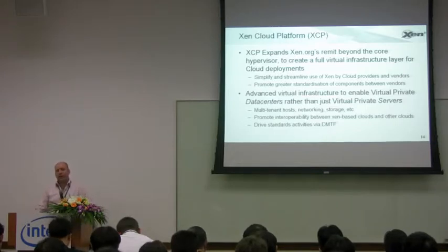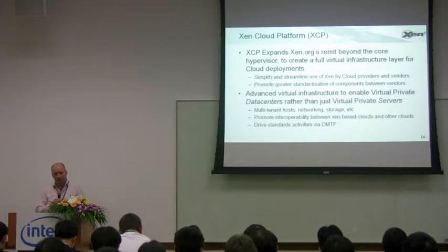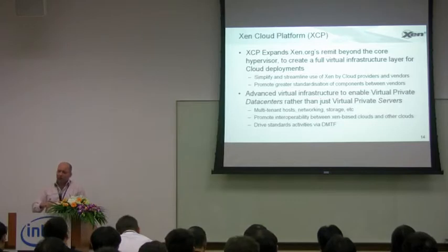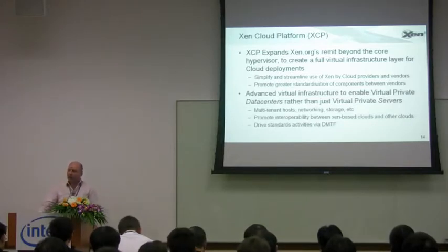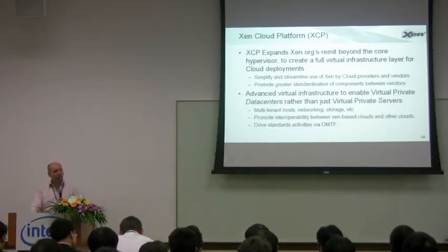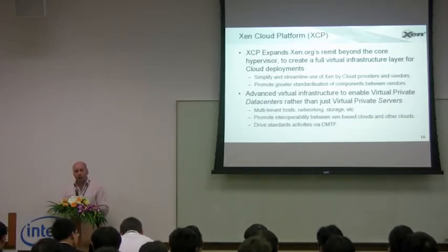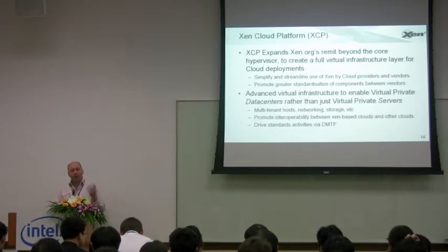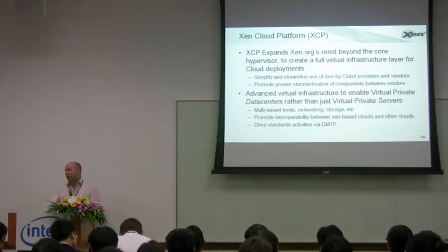And also another key aim is to promote more interoperability between the various vendors' implementations. But a key goal is to really advance the kind of service which cloud providers are able to offer today. Because cloud providers today are really offering virtual private servers. So this is an individual server which will be out on the internet with a public IP address.